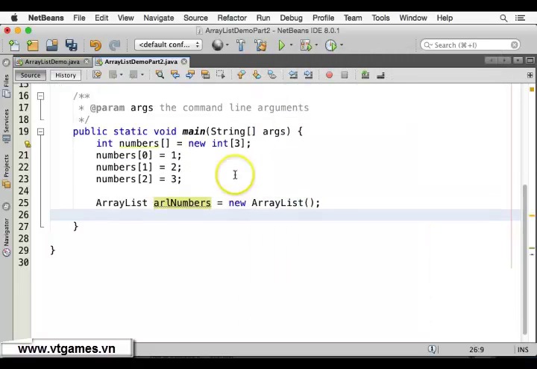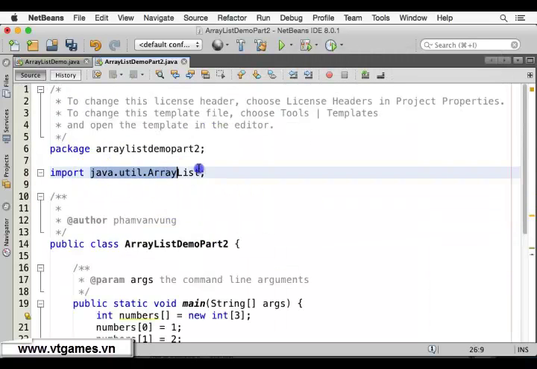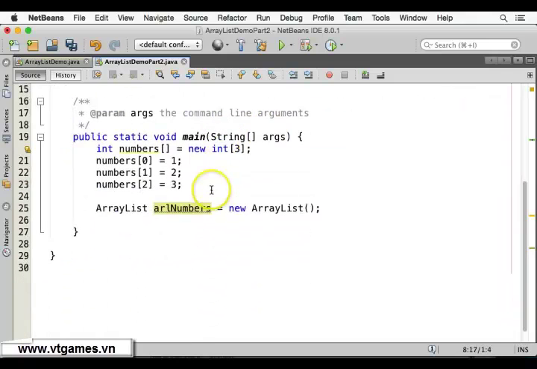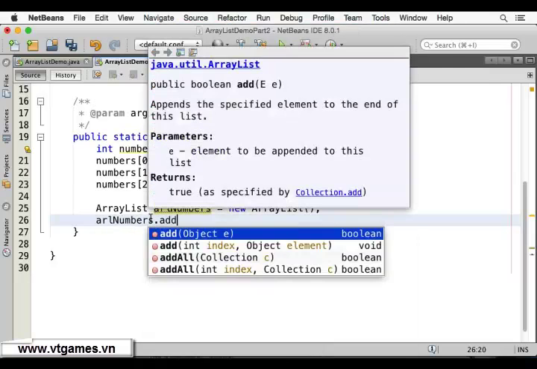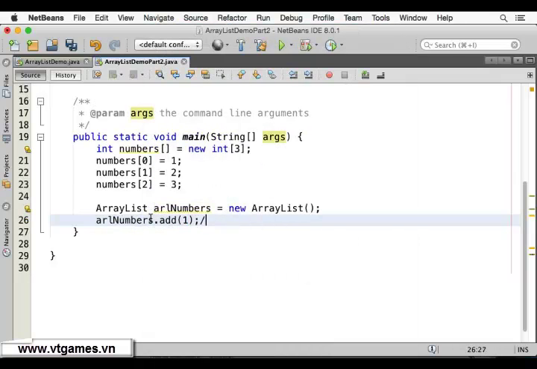Make sure you press control space so that it imports this java.util package for you. And this one you can add, ArrayList dot add, the first object is 1. Once again, this number 1 will be converted into its wrapper object, in this case called the Integer object.